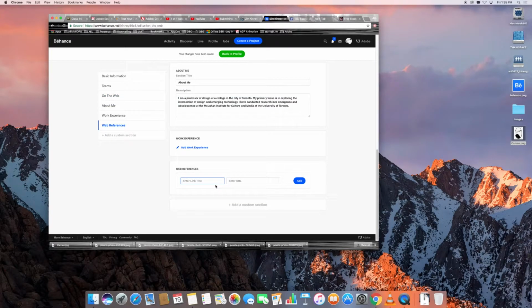Other web links I can put in here as well. And I've got a number of them, but I'm not going to bother with that right now. But I want you to make sure if you have a website, like a Flickr account where you're hosting your photography, you might want to put that in there. Definitely add your work experience because this is a professional platform and you want to start building on this. Really, you don't want just to put any kind of work experience in there. Things that will point towards potential footholds in your career. Did you have opportunities to be a team leader? Did you work on projects that were collaborative? Things of that nature. That's what we call a functional resume or a roles-based resume.